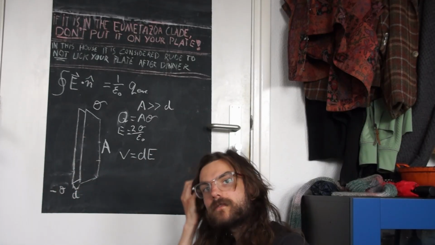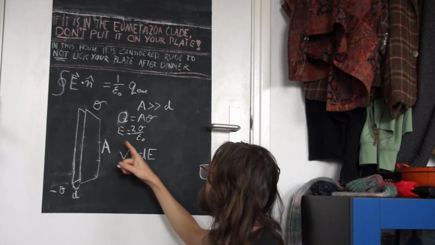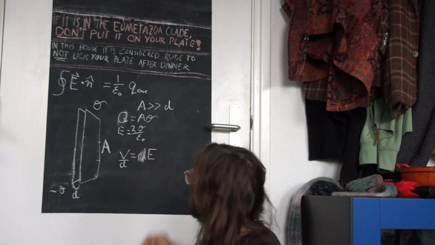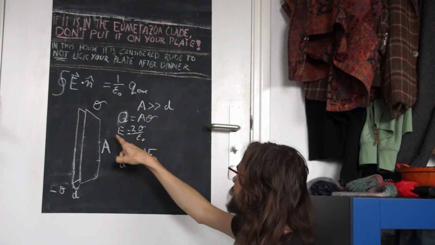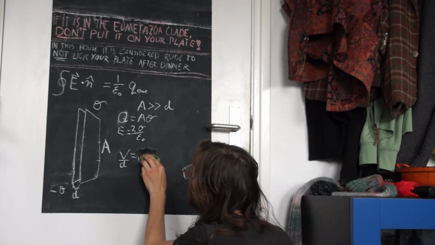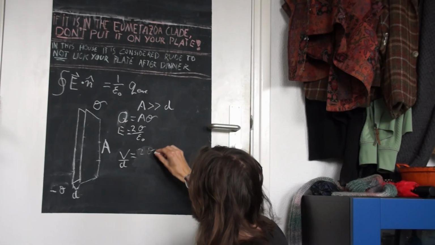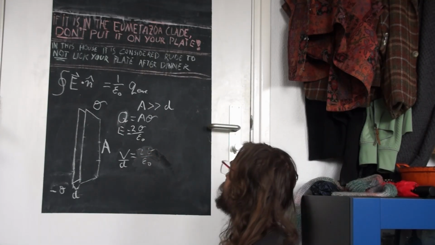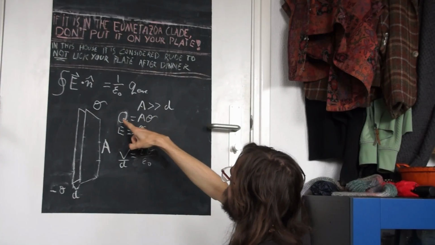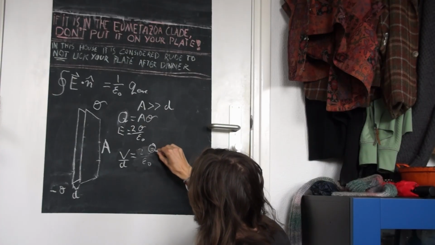because our line integral is going to be very boring. Now we have evaluated E at two different points if we remove this d to the other side. And we can say that this E has to be equal to this one. And then we end up with the following equation. This is going to be 2 sigma over epsilon null. And plugging in, sigma is Q over A. We get 2Q over A.